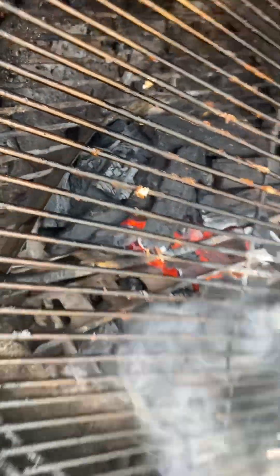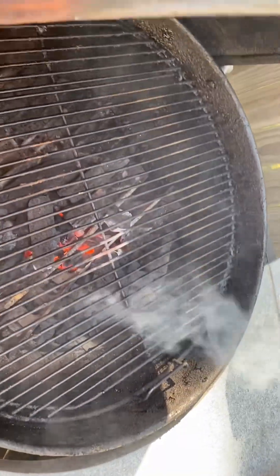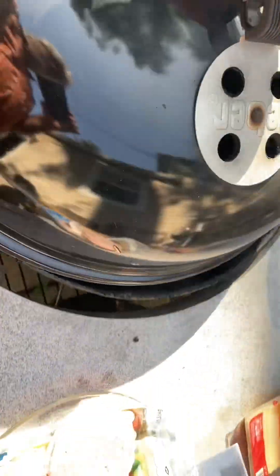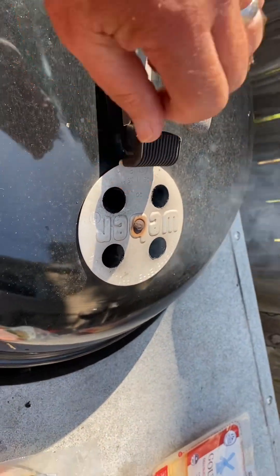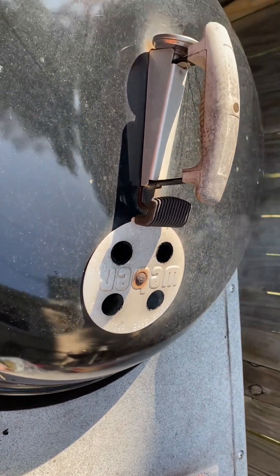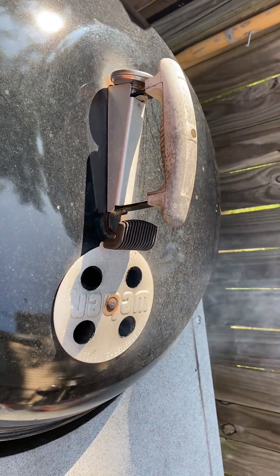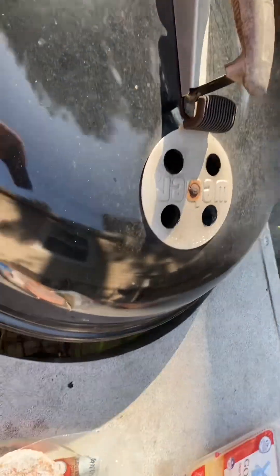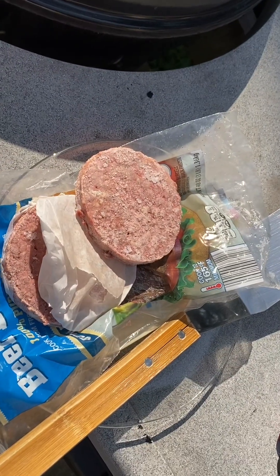And if you're the sort of person who likes a clean grill, this is the time to give it a little scrape. I would probably put the lid on these coals with the vent open so the heat and smoke can come out a bit, and leave it like that for about 5 minutes — just enough time to go inside and get a glass of wine before coming back out to put the burgers on.